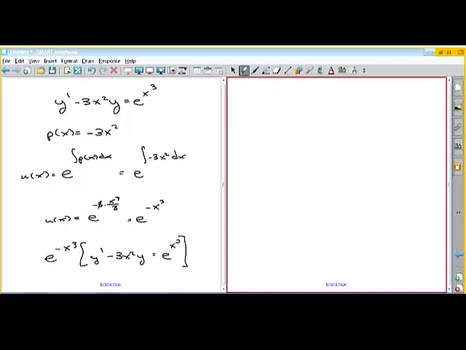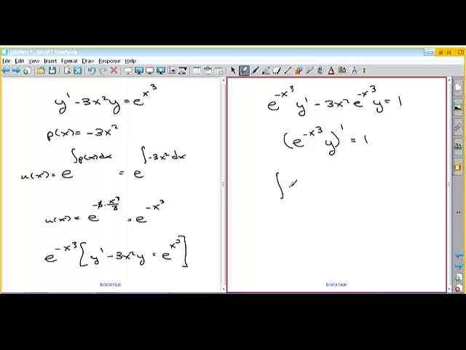It's positive, yeah, okay. So when we multiply out the left-hand side, we'll get e to the minus x cubed y prime minus 3x squared e to the minus x cubed y is equal to 1. Because e to the negative x cubed times e to the x cubed, you add these two together, you get 0. e to the 0 is 1. So the left-hand side becomes the u of x, the integrating factor, times the other variable, y, and you get a whole prime there.